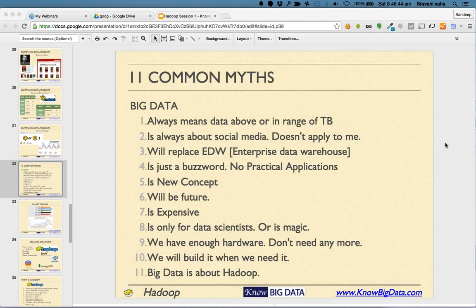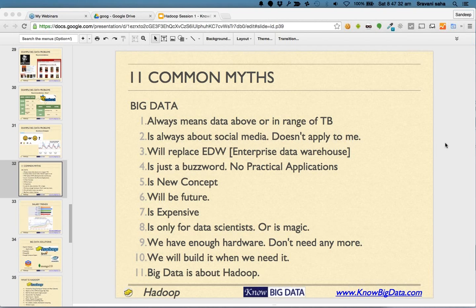Next is, it's just a buzzword with no practical application. By now, big data has proved itself to be the real thing rather than just a buzzword. When we talked about Web 2.0 and so on, it's not like normal keywords, because most buzzwords die out in a year. There are real implications, there are real applications. I have worked on those for quite some time, and I've seen companies benefiting because of the data issues. It is completely inevitable to move to big data infrastructure.